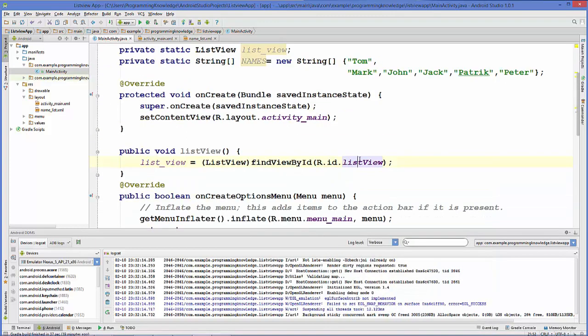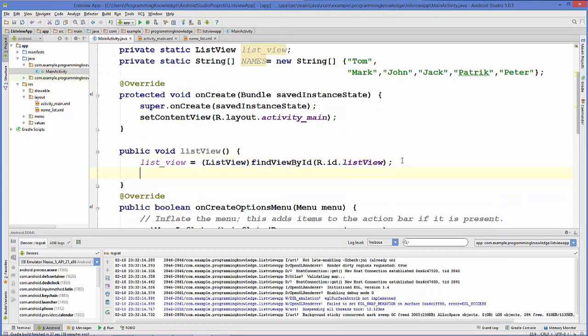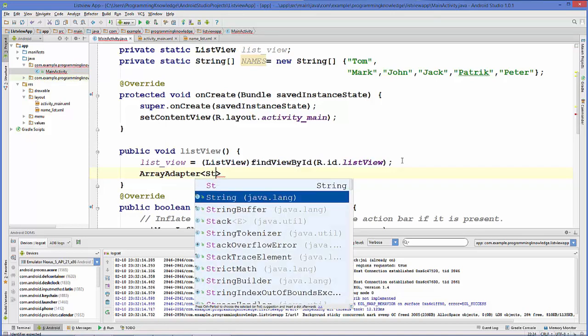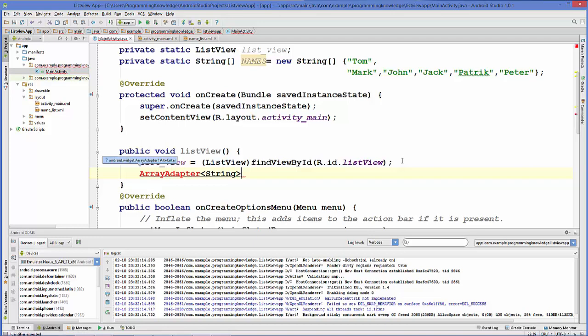Now we are going to create an adapter for our list view. So array adapter, and this will be a string adapter, so we will pass string data type for this, and then we will name our variable as adapter itself is equal to new array adapter.